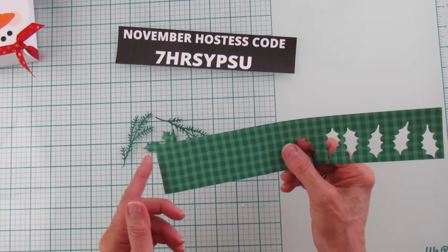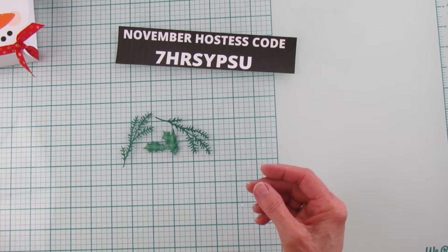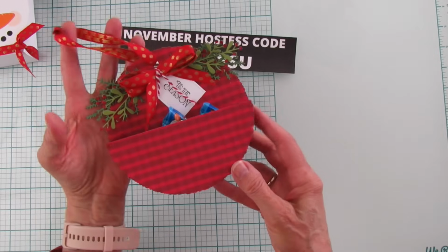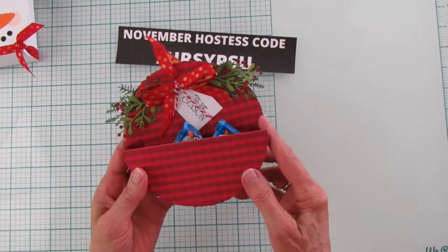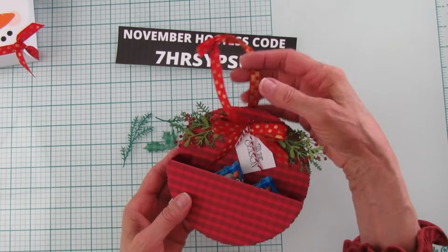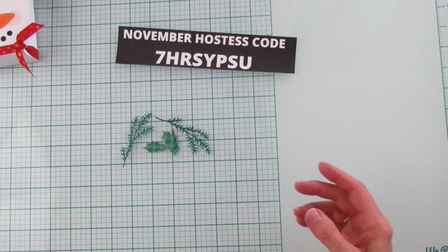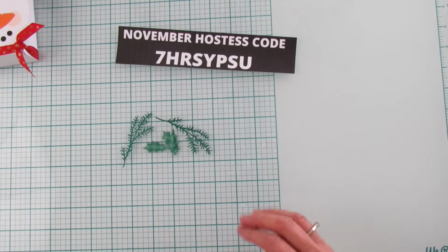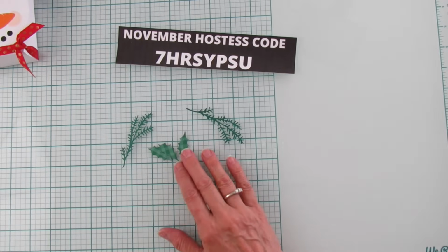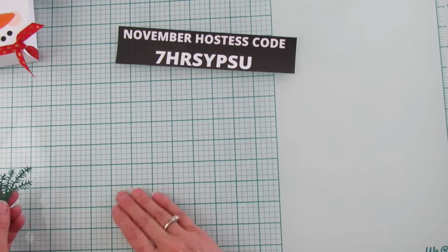So if you saw my project on Tuesday, you saw the treat holder that I shared, and I'll show it to you. It's sitting right here. So if you haven't seen it, go check it out. It's really cute. This is a door hanger. You can hang it on your neighbor's door, or even a teacher's door would be really cute. But so that is the paper in green. I'm using that because I love the gingham, and I just wanted to add a little bit more character.